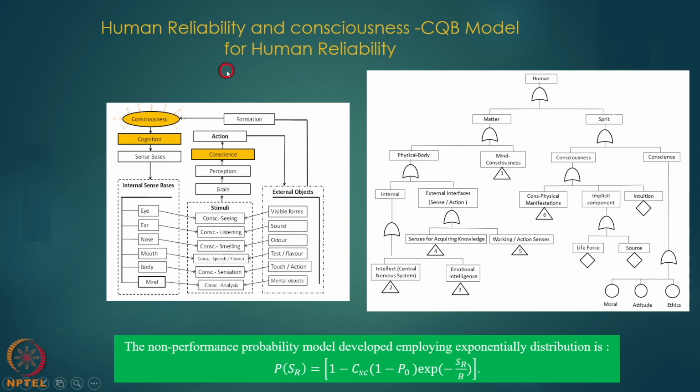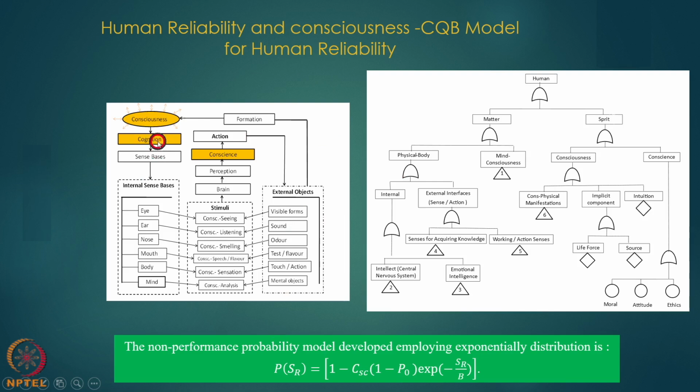So that human model, which I had reflected with the sense bases, the seven sense bases here, and then how stimuli are formed and how perceptions are formed, and then finally conscience. It's like a gate: whether I should do this or not, ethically correct or not. Then that follows the action, and finally it reflects on the external environment around you, and then we have visible form changes, and it again goes back to your sense base, and we operate in a closed loop. And whatever is done here provides a formation, and then again consciousness and cognition.